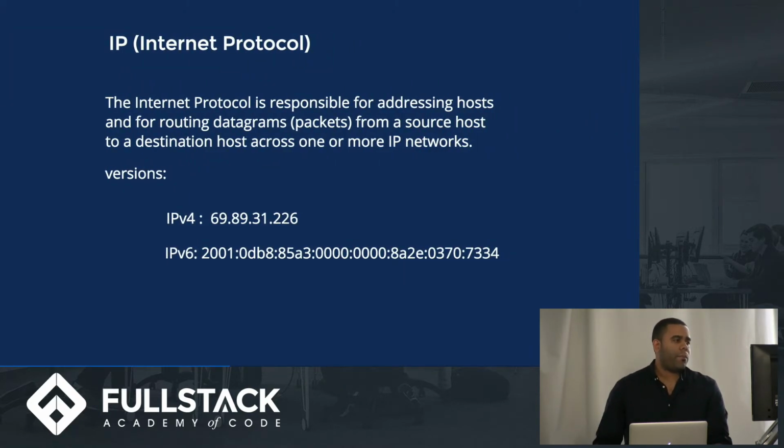And the Internet Protocol layer. This is the layer that's responsible for addressing the hosts and actually sending the data through the network, giving an address to the host, the source and the destination. We have two versions of this. The standard one is IPv4, which you've probably seen before, but we also have IPv6, which most likely your routers at home already have implemented by the ISP.